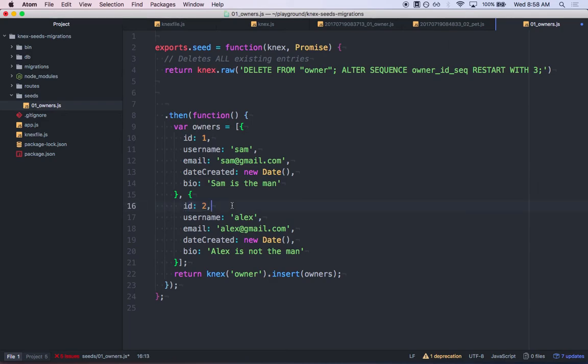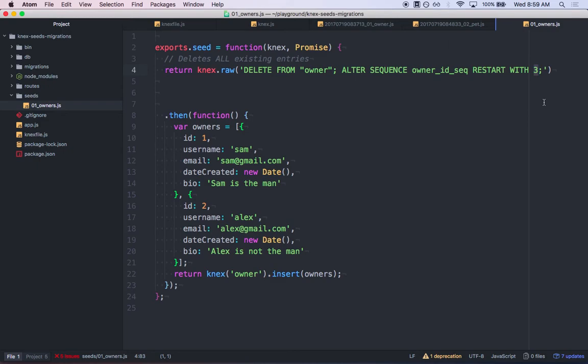But then once the seed data is in there, we want the ID sequence to restart with 3. So we'll seed 2, and then as more data gets added dynamically through routing and stuff, we'll restart with 3. So if you have 10 seeds in here, you want to change this to restart with 11. If you have just 1, restart with 2, etc., etc.